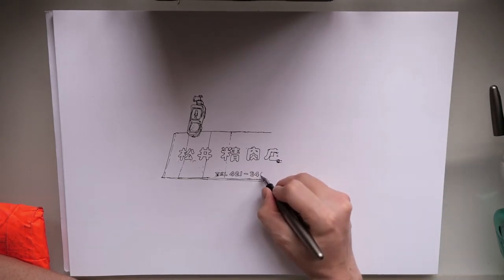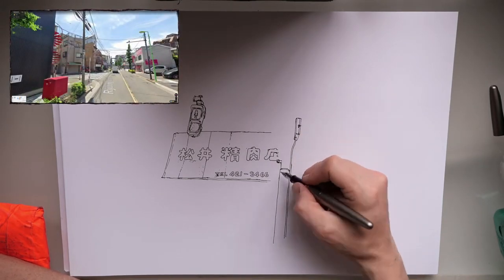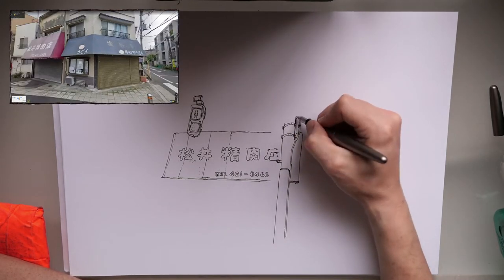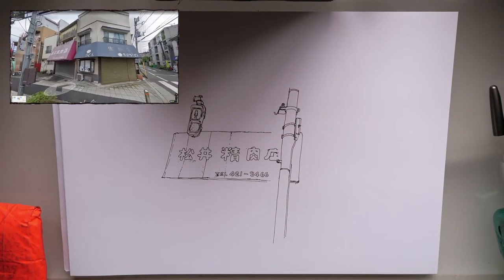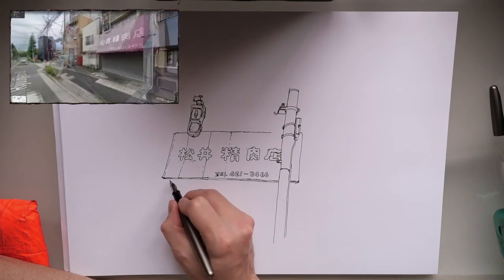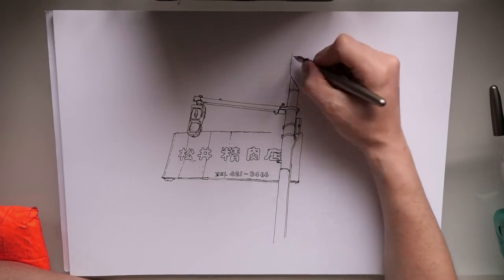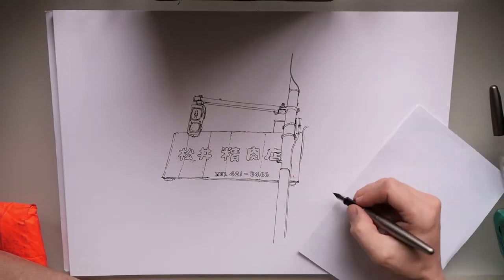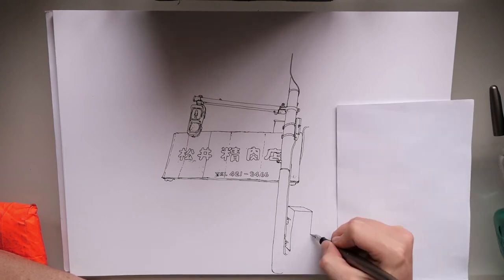My technique for doing these drawings is that I go on a sort of wander around Google Street View until I find an area that I like and often just randomly find a street or a cluster of buildings that I like. Then I'll copy that link from my Mac to my iPad and use that as my reference. Before Street View I would usually have to find images on the internet and collage them together to make bigger scenes.